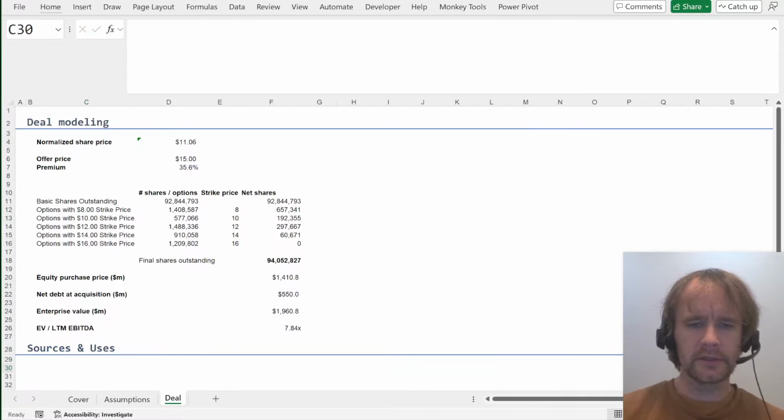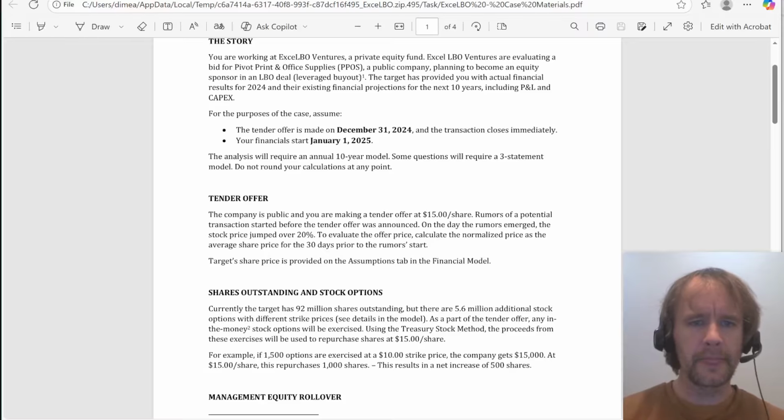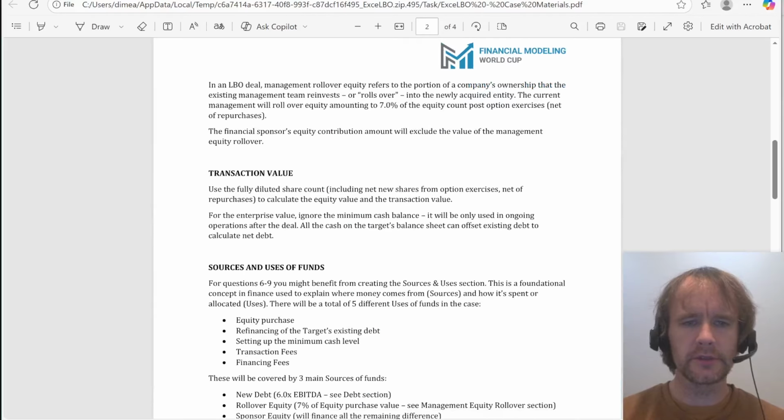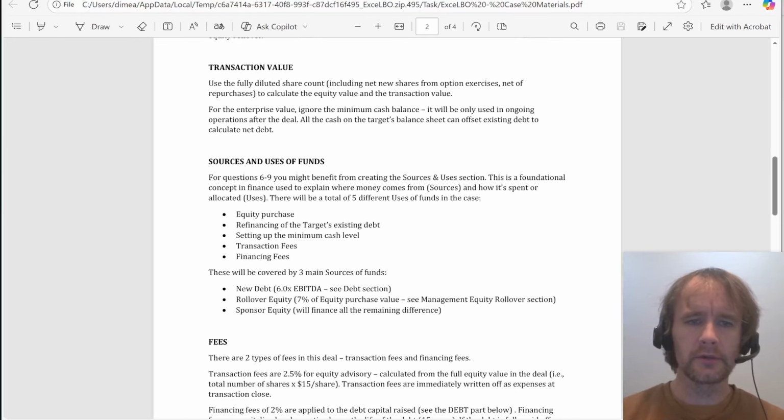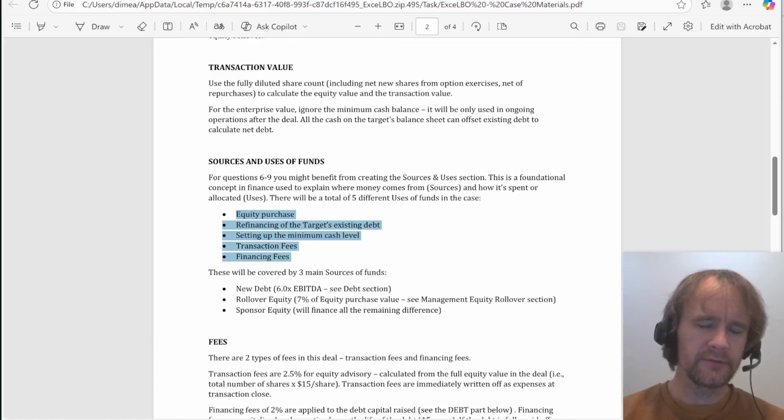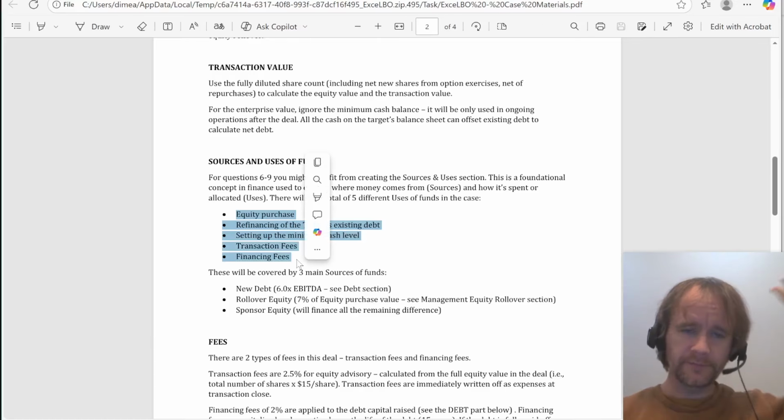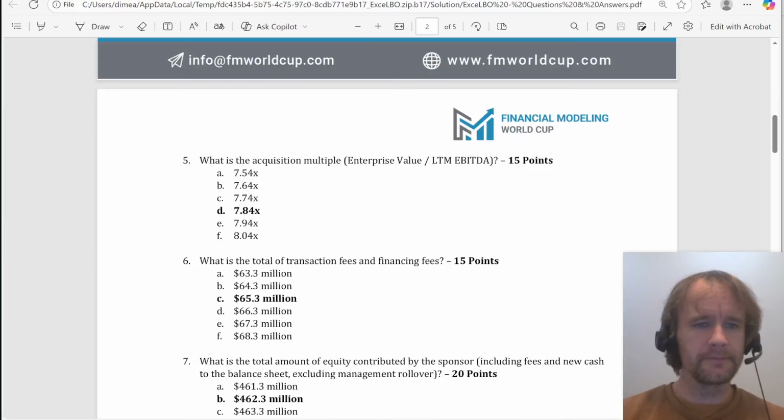And this case is quite prescriptive about sources and uses that it wants you to use. So your uses are going to be the equity purchase, the refinancing of the existing debt, setting up the minimum cash level, transaction fees, and financing fees. So let's just do it.